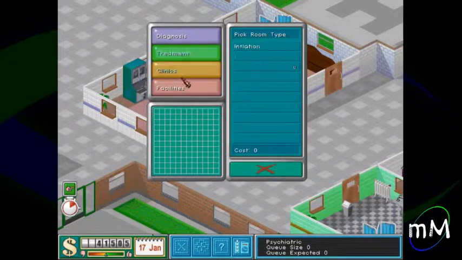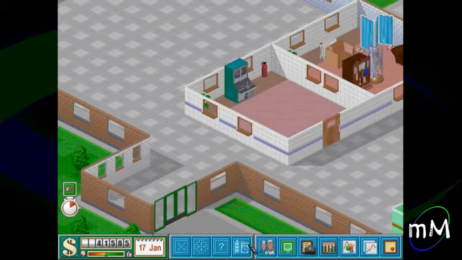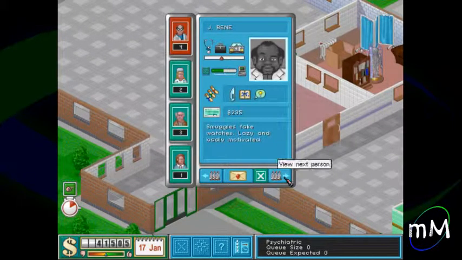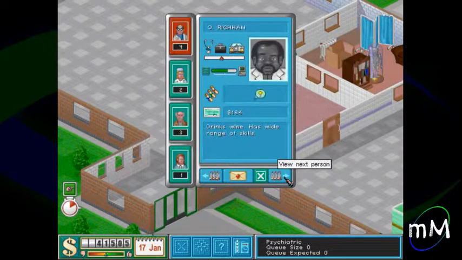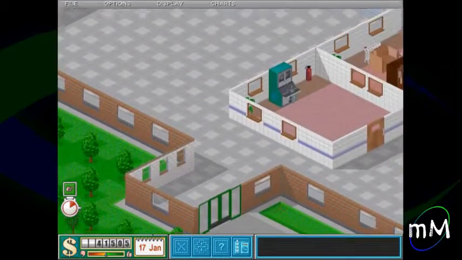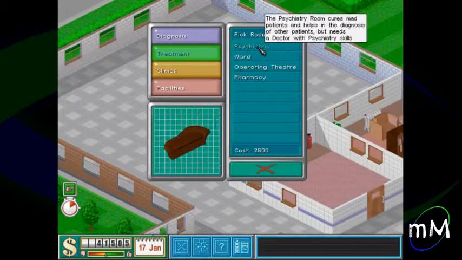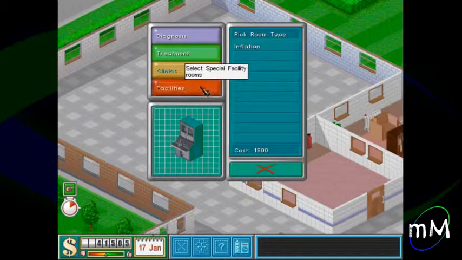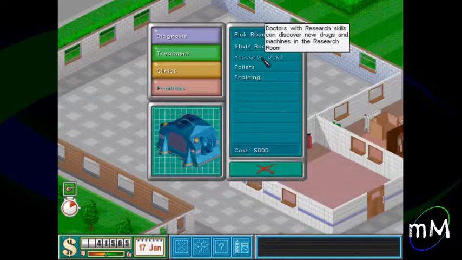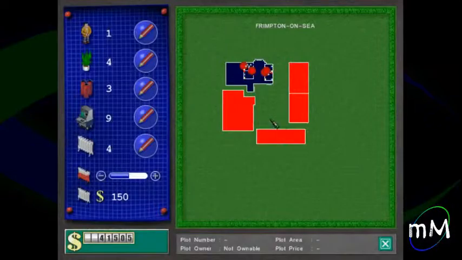Let's see, treatment, inflation. Oh, I've also got my training room to build, haven't I? What sort of doctors do I have? Doctor. Oh, he's a good doctor. I say good. That should be okay. Let's have a look at this space here. Inflation clinic, staff room, training staff room, and research can all go in their own little building like I usually do. Which I think would be good. That one there.